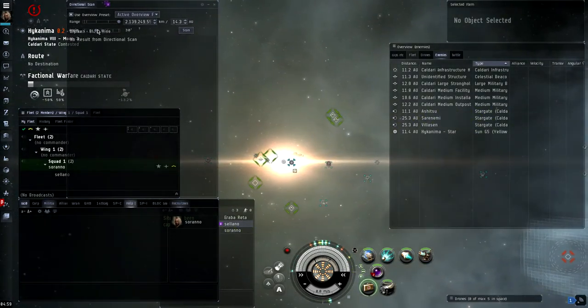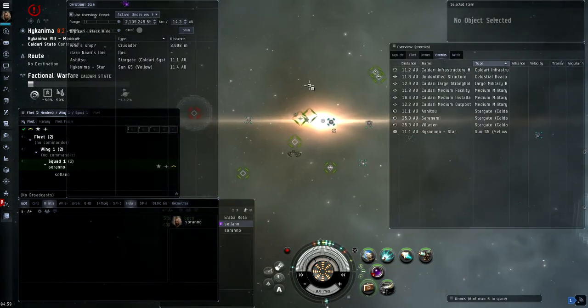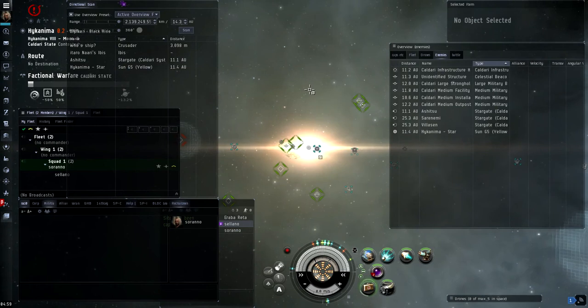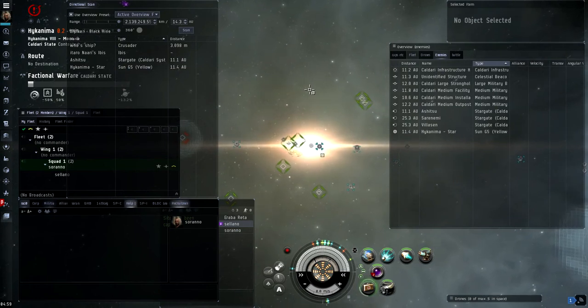Inside a plex, it will give you all the time you need to make your decision on whether to engage or not. In the time you have, you could probably align and warp an Orca out and never need to get caught again.